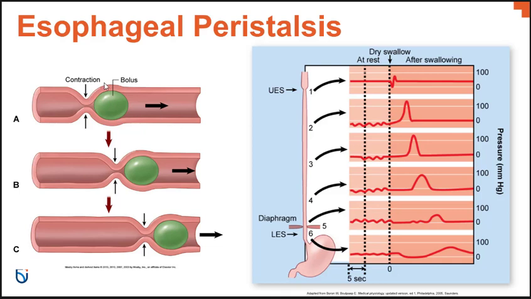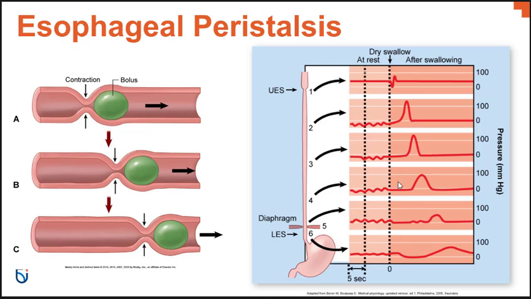So the bolus causes a stretch. You can see it's stretched out here compared to normal, which signals a contraction before it, and then that propels it forward. Then it moves forward, it stretches the GI wall wherever we are in this region, and then it signals a contraction before it, and so on and so forth. So you can see this progressive type of movement that's occurring.